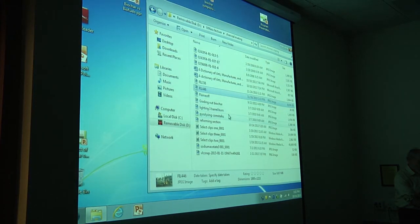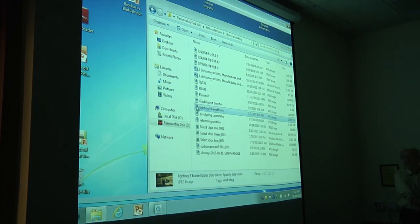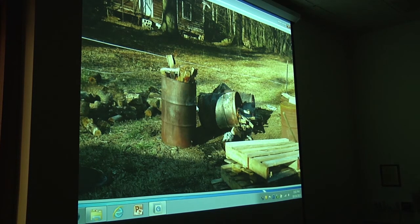We found out that we could do pretty well. Again, the fellow from Africa showed us how to do charcoal in barrels. This is kind of a variation of the TLUD thing. We were originally doing basically that, and then found out we could do it in a barrel.